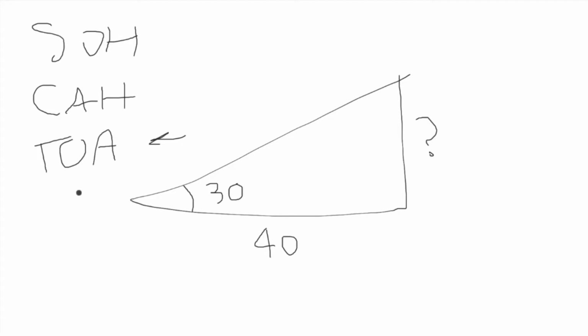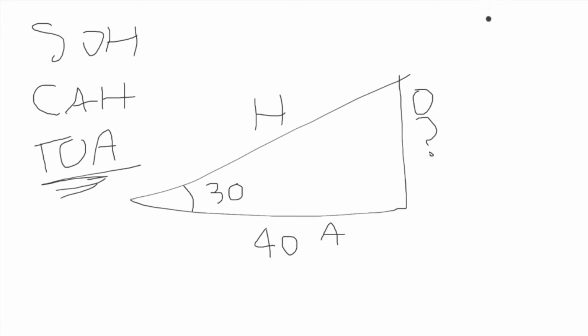I'll talk about what O and A mean. H is the hypotenuse. A is adjacent, meaning the adjacent length to the angle. Right now, adjacent to the angle is 40. So that's our adjacent, let's put that as A. Now what is O? O is the opposite of the angle. So this is O. That's why I wrote TOA. So we need to use this one for now.